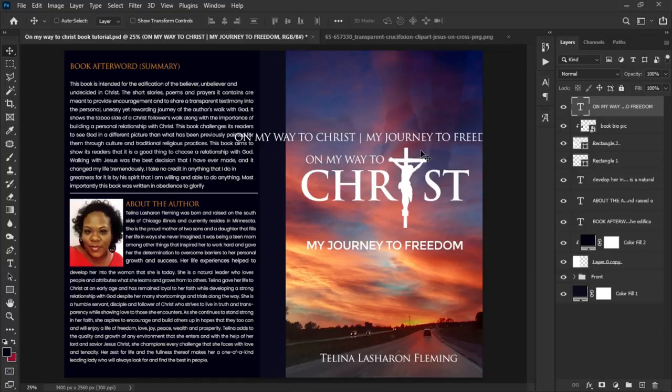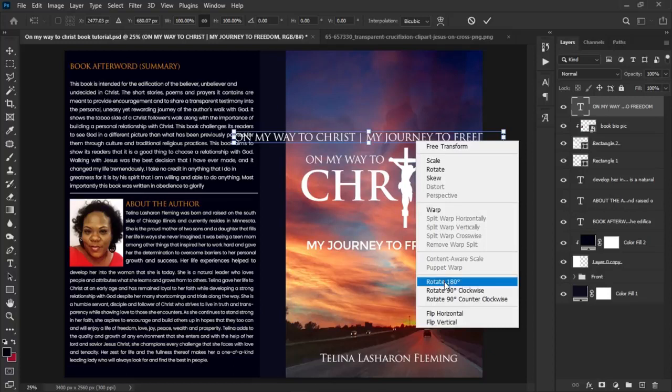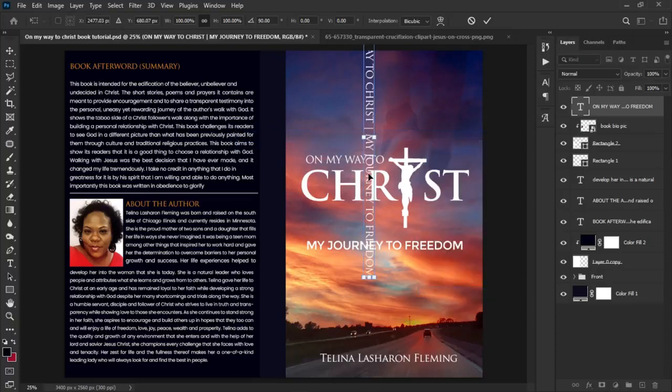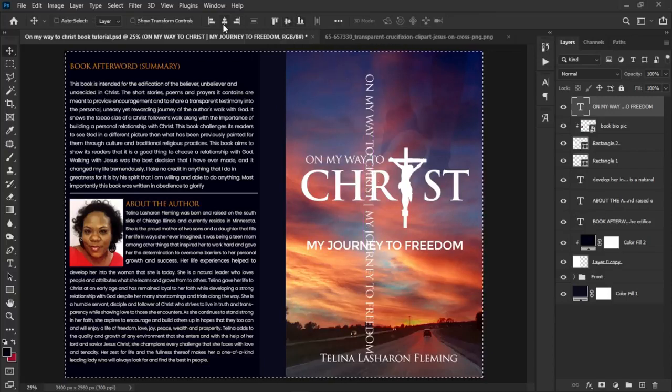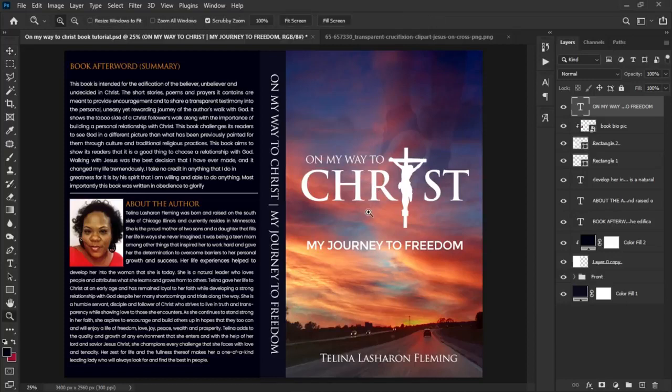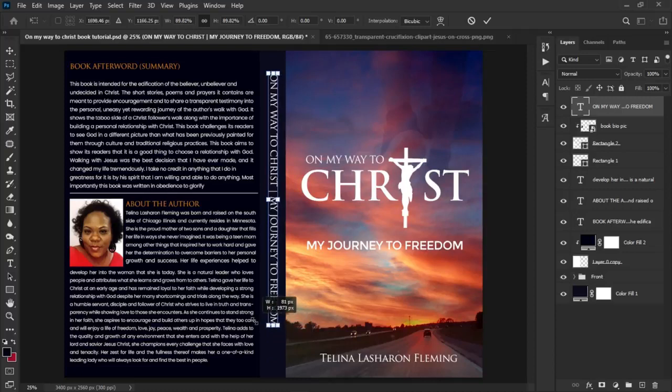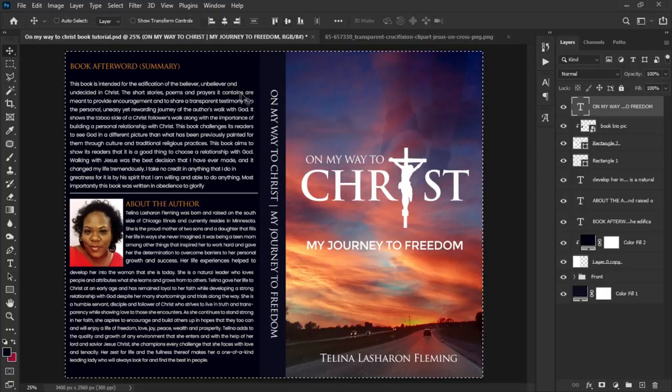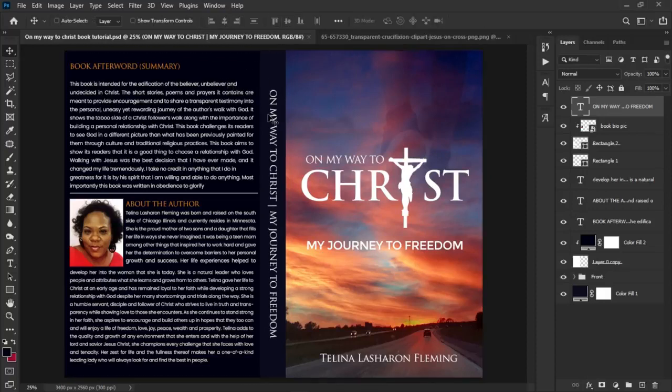This should work fine. So we press Ctrl T to transform it, right click, and then we are going to rotate it clockwise 90 degrees, and then we double click on it, press Ctrl A, and then we can center it both horizontally and vertically. So that is going to be our spine. Like I said, if you are designing for Amazon, you need to make sure that it is very small, so you can press Ctrl T to even transform it some more like this, and then you can press Ctrl A and reposition it. And yes, that's basically how you create a very simple book cover design for yourself or for your clients.